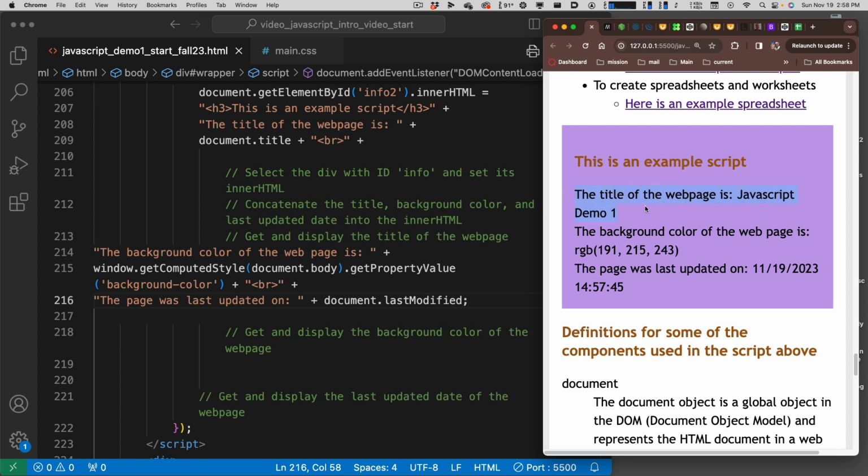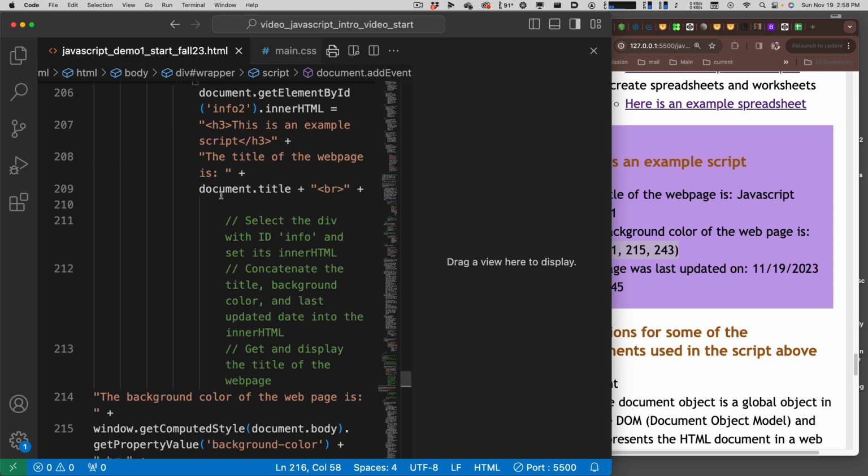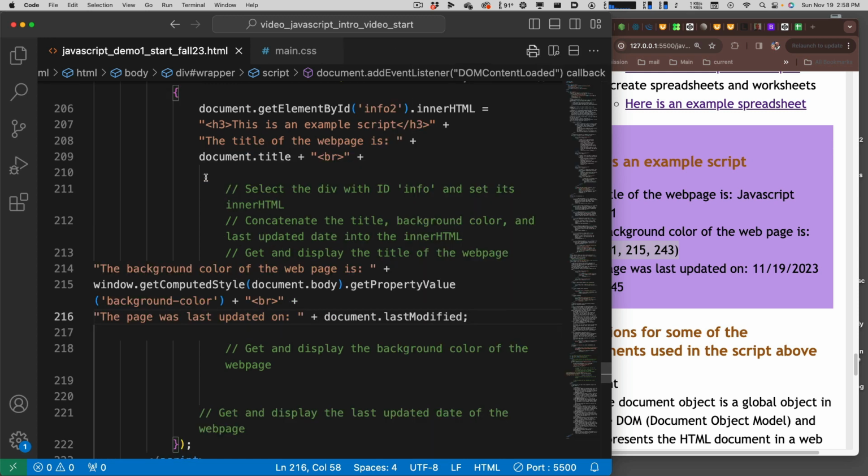So it said the title of the web page is JavaScript demo 1, which it actually is. If you looked up at the top, it's called JavaScript demo 1. The background color is RGB 191, 215, 243. How did it know that? It's getting that from the DOM, but let me show you the CSS.